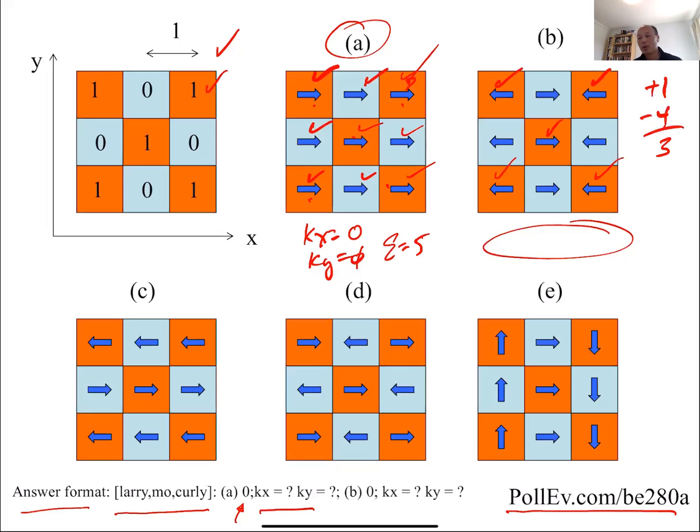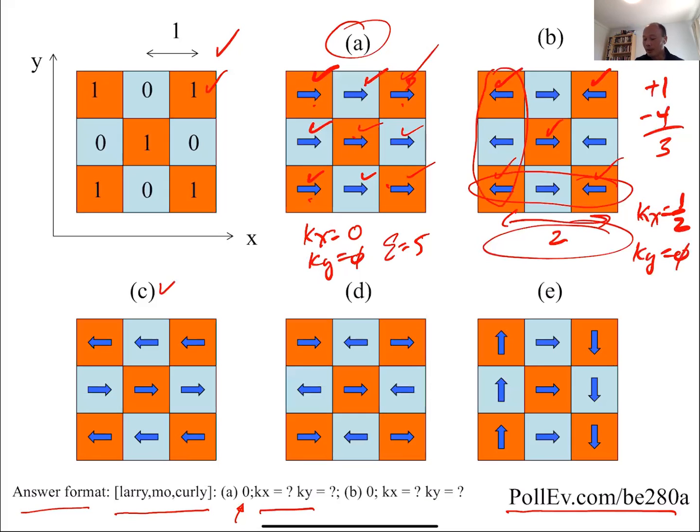Okay. Now where we are in K space is, if I look at a row, there is variation across the row, and it has a period of 2. So I would say kx equals 1/2, and we can't really tell the sign because we don't know how it got there. And then if I look at any column, there's no variation along the column, so ky would be 0. All right, so that's B.